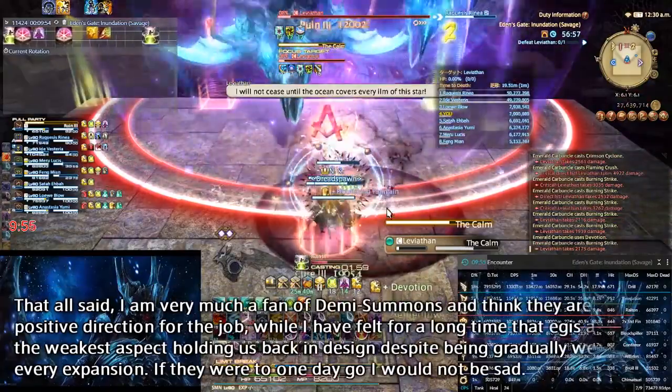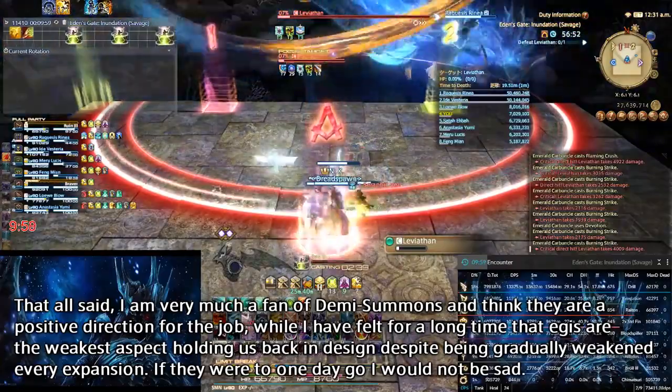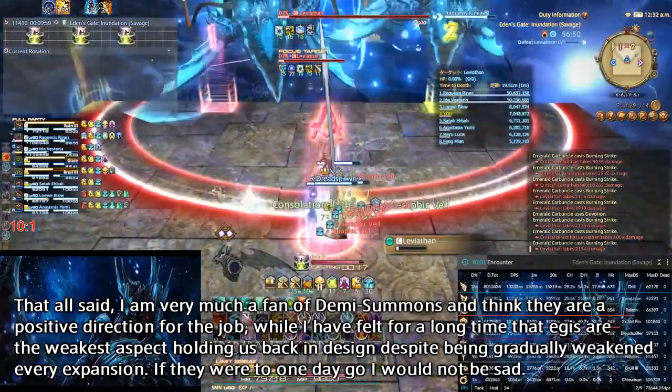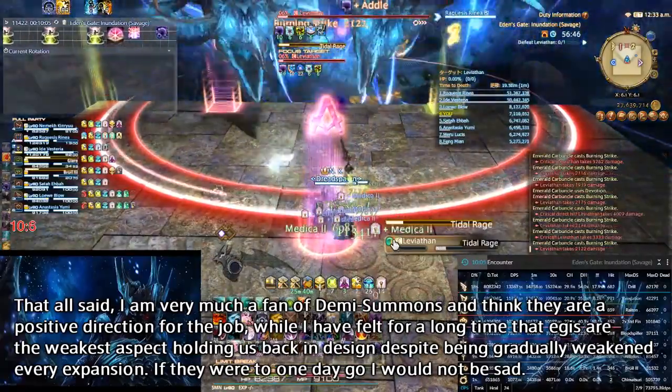That all said, I am very much a fan of Demi-Summons and think they are a positive direction for the job, while I have felt for a long time that Eggies are the weakest aspect, holding us back in design, despite being gradually weakened every expansion.